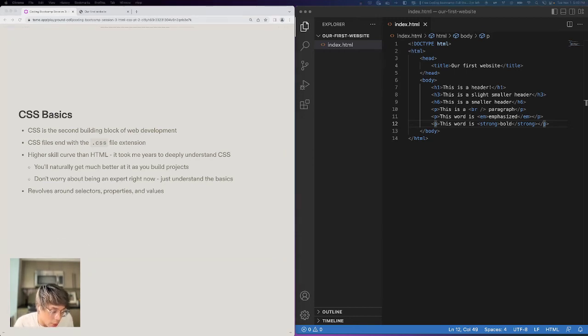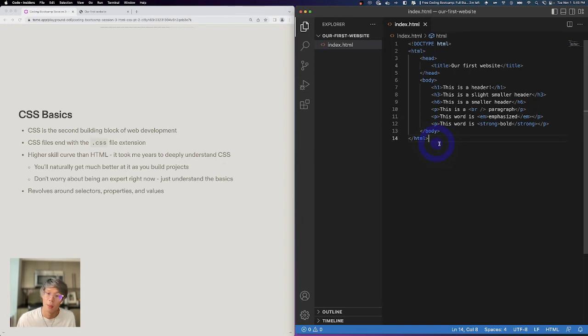Cool. So someone asked, why do we end with the /HTML? Great question. If we look back in our code here, basically this represents everything in between these two HTML tags. This is the actual HTML document, right? This line at the top just declares that everything that's going to follow is HTML. And the reason why we have this start HTML tag and this end HTML tag is that this is where all of our HTML lives.